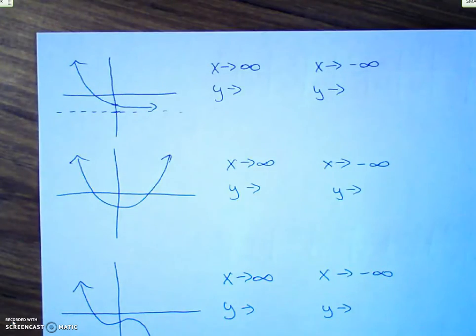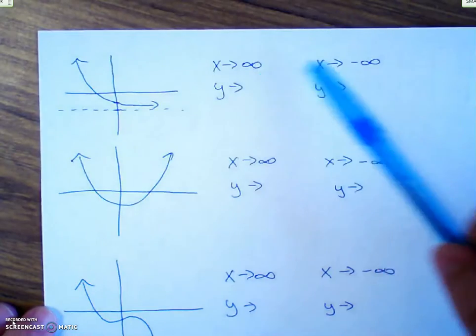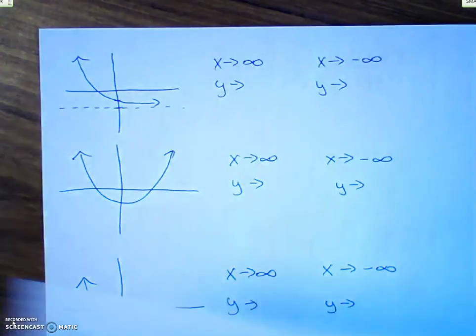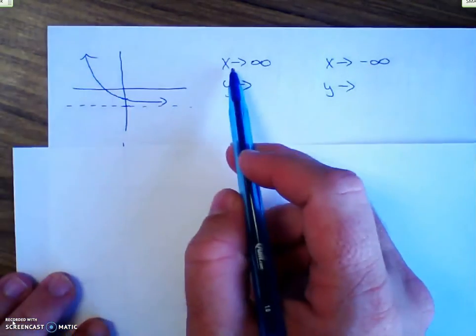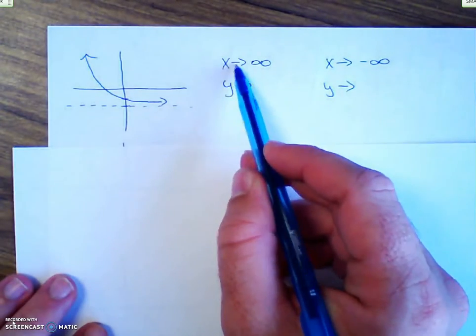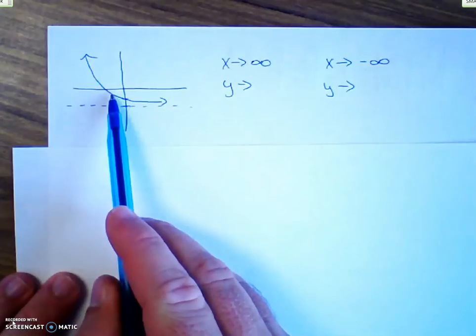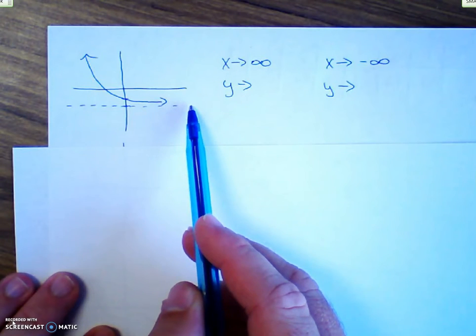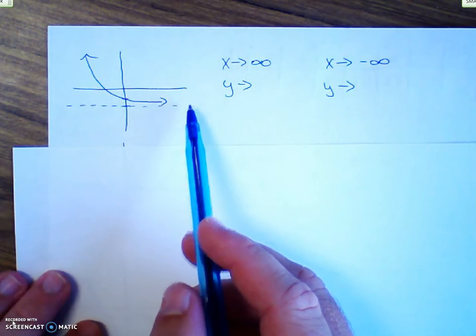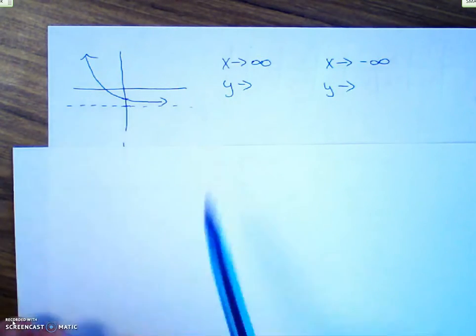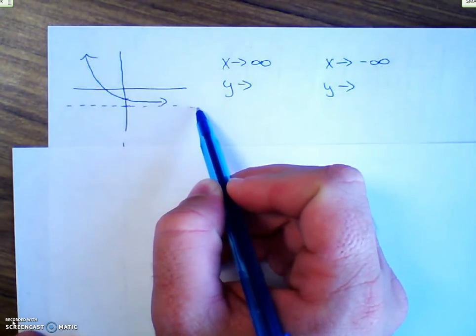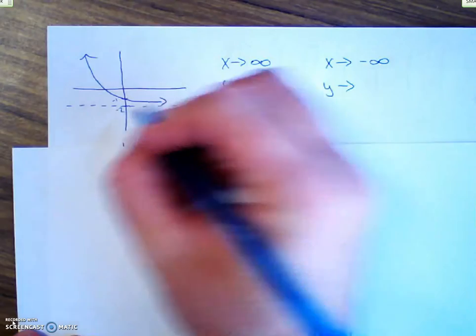All right, the last piece of the test for graphing is going to be end behaviors, talking about what graphs are doing as x approaches infinity or negative infinity. The first one I want to focus on is the exponential one. We're trying to figure out what y is doing as x approaches infinity. As my x values get bigger and bigger, moving further to the right, my y's, which are my height, are approaching one of 3 things: a number, infinity, or negative infinity. Because we're moving to the right, we're slowly approaching this horizontal asymptote, which in this problem is located at -2.